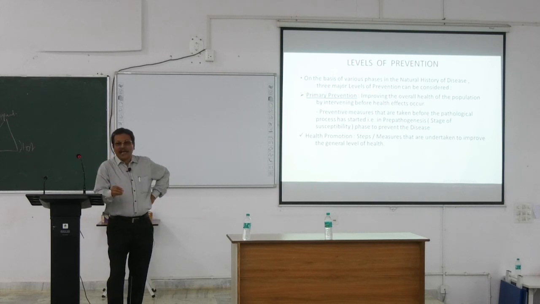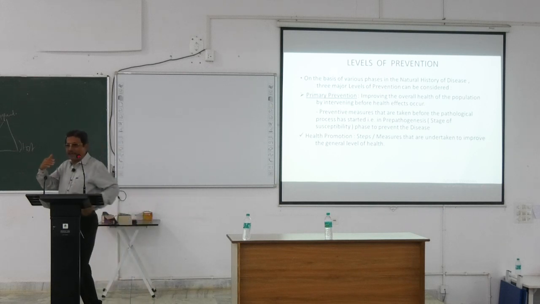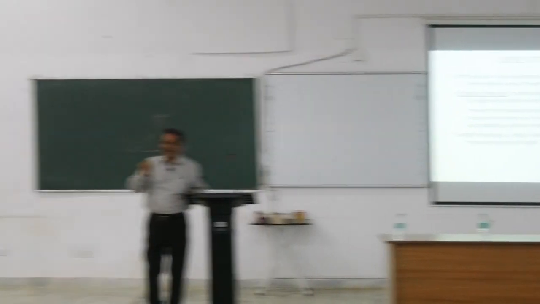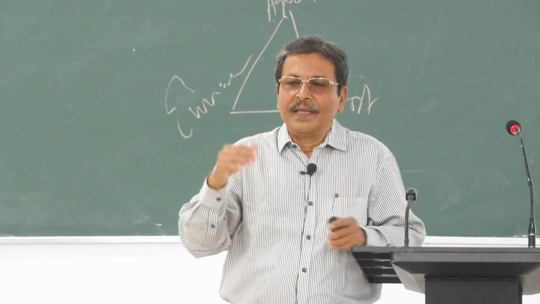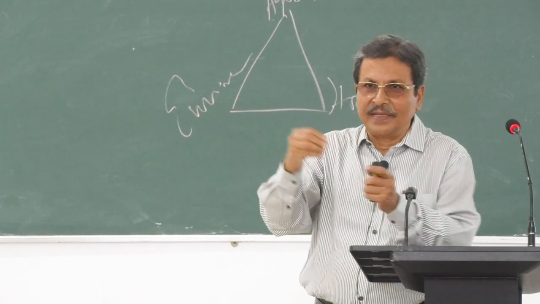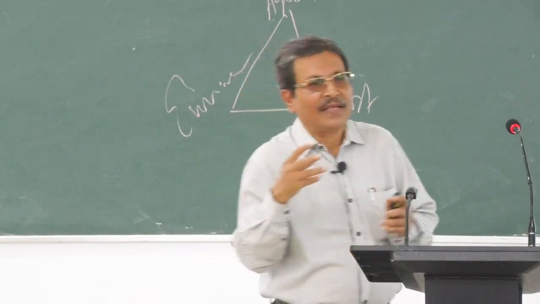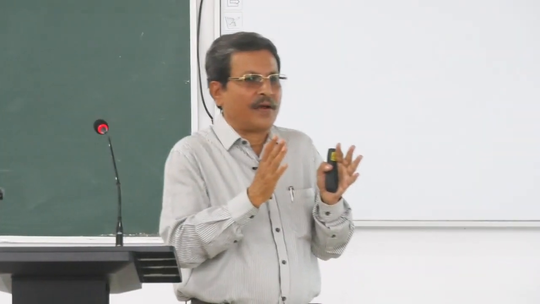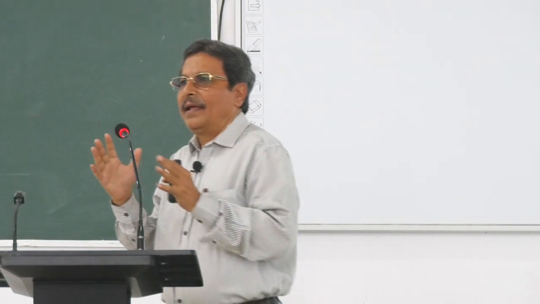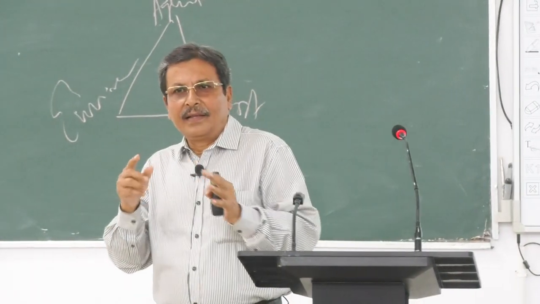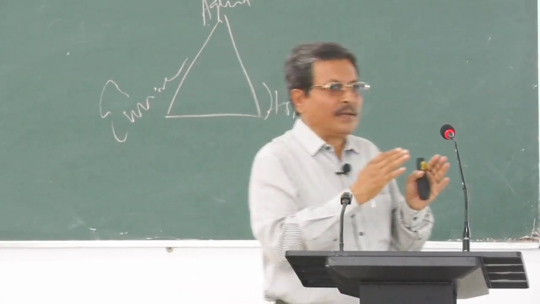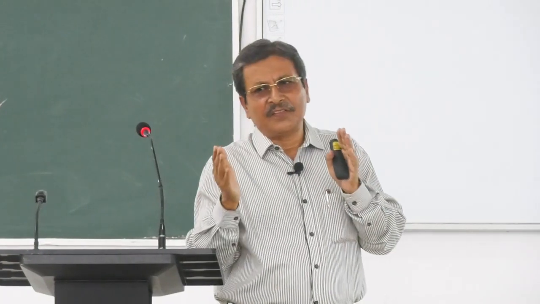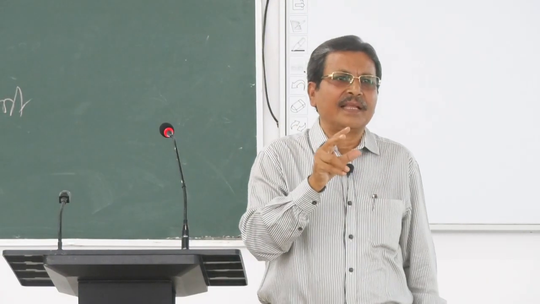Suppose a baby is born with an ideal birth weight, not low birth weight. And that baby is given proper nutrition, exclusive breastfeeding, not a drop of water. So he grows healthy. These are health promotion measures. At the appropriate time, you add complementary foods. At that time breast milk is actually not enough. Now, it is said that a normal female during the lactation period, you understand lactation? Lactation is breastfeeding time. During lactation, up to 5 or 6 months after birth, adequate milk secretion is required for the baby.